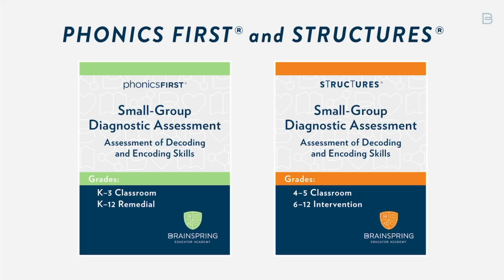Let's begin by digging into the Phonics First Instructors assessments. These assessments are available in your digital library. The Phonics First assessment was designed for K-12 intervention and remediation. Structures was developed for grades 4 through 5 in the classroom and 6 through 12 in intervention. The examples in this webinar are from Structures.